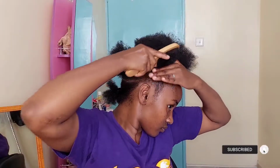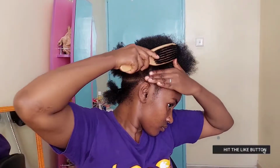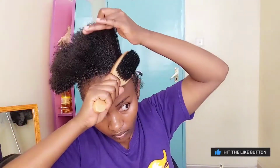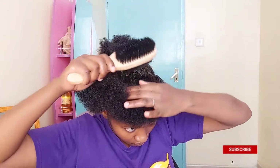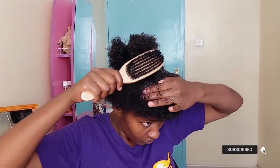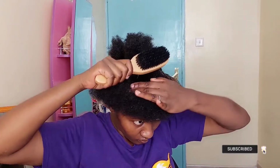So for my edges, I'm going to be using my edge control, which is a Siri edge control, and then for the rest I'm going to be using Eco Styler gel. I'm going to do that to all the partings, then tie them down with a scarf so that my hair can lay down for some minutes. Then I'll be back to attach the bangs.